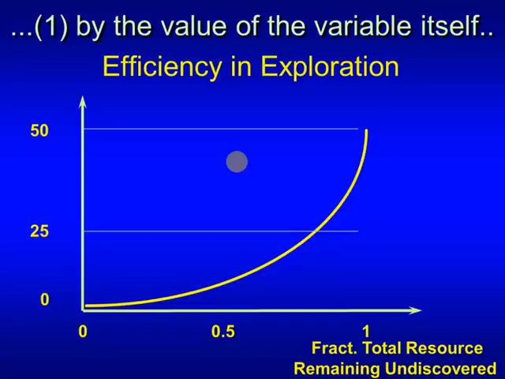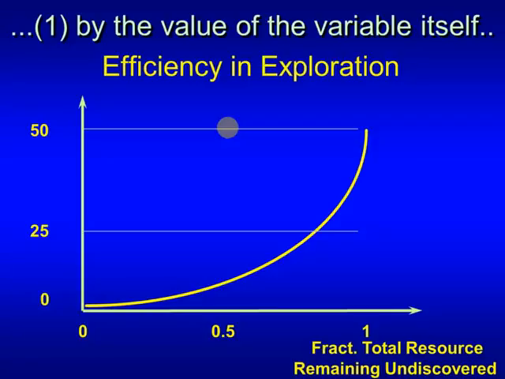Now, what can you say about this? If we reduce the value down here on this x-axis, then the reaction in the form of the y-axis, that is how much you react to a certain drop in the value here, is dependent on where you stand. It is dependent on what is the current fraction of the total resource that remains undiscovered. Are you here? Are you here? Are you here? Or are you here? And a, let's say, 10-unit drop here will give much smaller reaction than a 10-unit drop over here, which gives you a very large reaction.